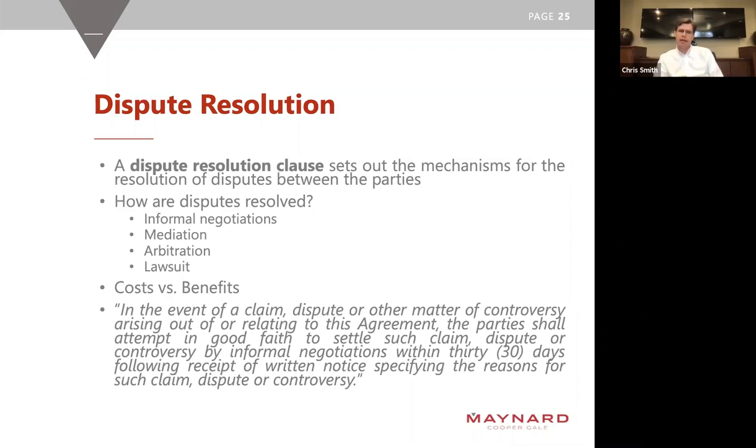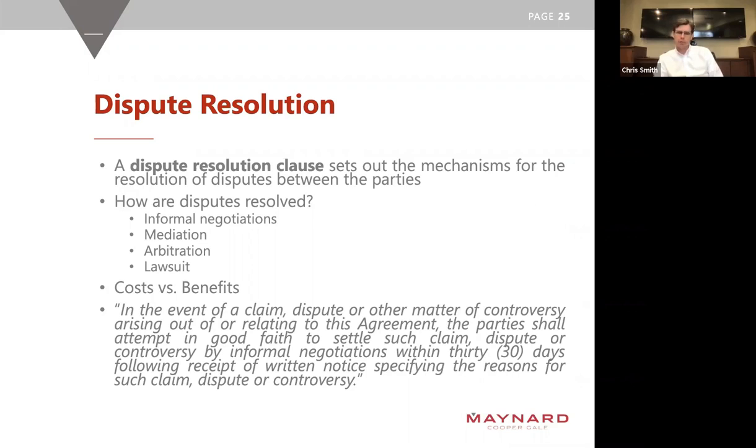You can lay out that parties have to have some type of good faith negotiations prior to filing a lawsuit. There can be a mediation requirement. There can be an arbitration provision where essentially that would prevent a party from going and filing a lawsuit at either the state or federal level, and they would have to handle that dispute through an arbitration provision. And kind of the pros and cons of arbitration versus litigation is another hotly debated topic. It's beyond the scope of this, but you definitely want to know what the game plan is for a dispute if something were to come up under the contract.